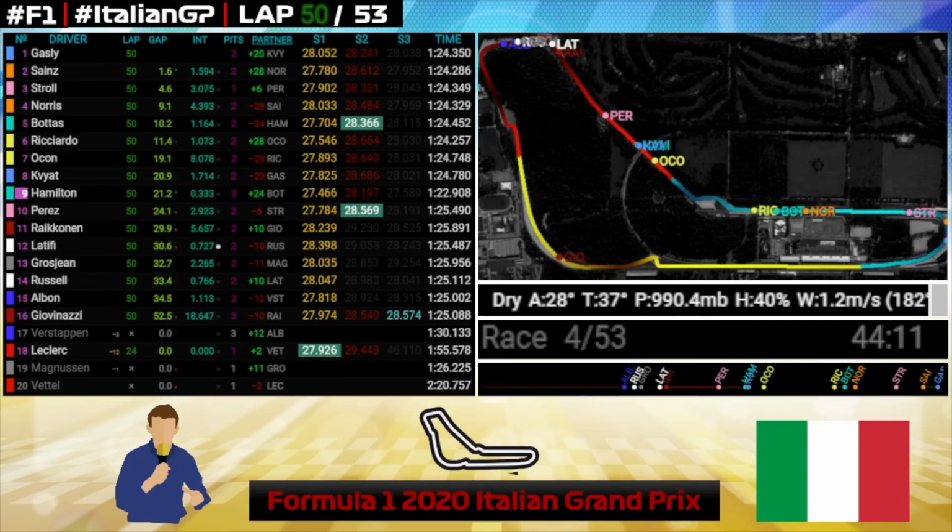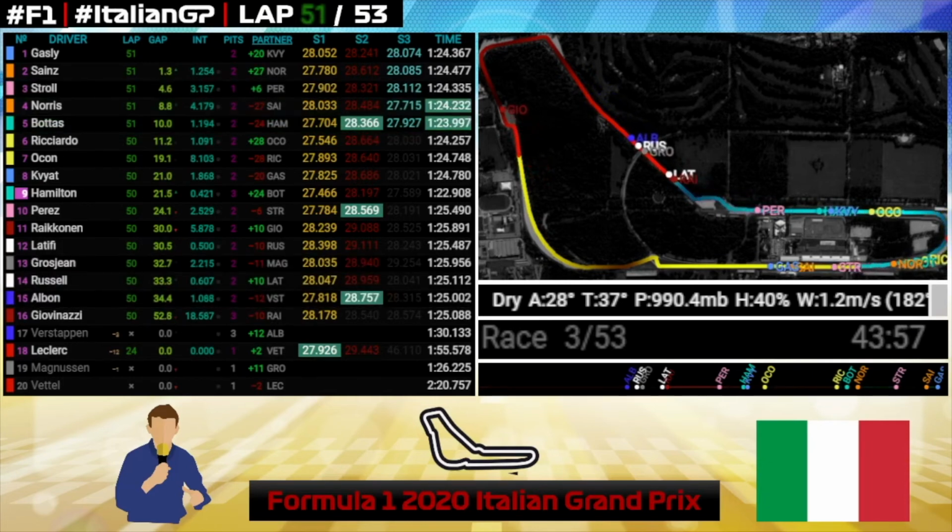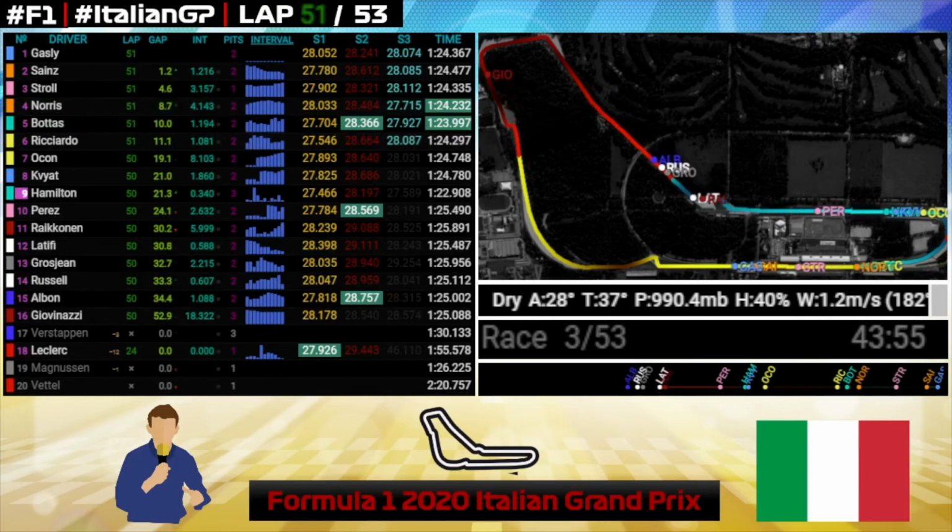But look at this, 3 laps to go, the best Mercedes engine is Lance Stroll. The best Ferrari engine is Pierre Gasly. The best Renault engine is the McLaren of Carlos Sainz. All these cars here are customer teams, and they're 1, 2, 3, 4 in the race, in front of all the factory runners. That is incredible. This is the day of the underdogs in Monza, and this is going to be one that is remembered for a long, long time going forward.